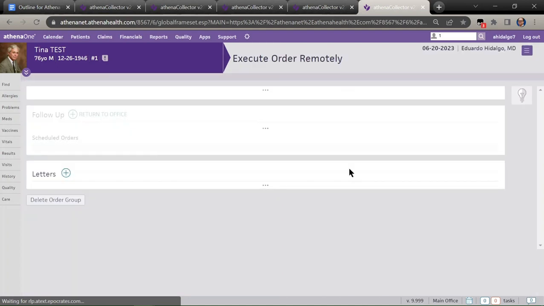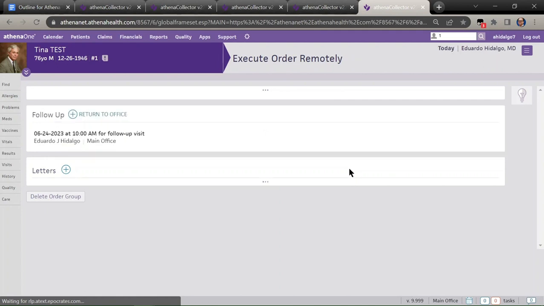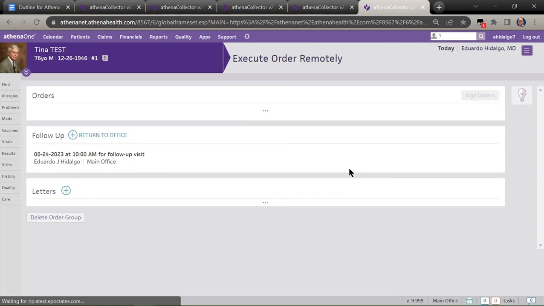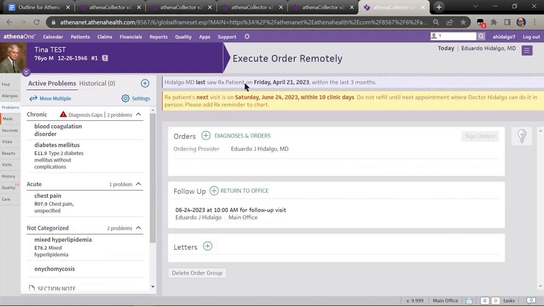So despite the fact that this software renders very slowly, which is not in any way part of the user script, it does the same query and takes a look at the patient's last appointment date and next appointment date and makes sure those are in the correct state. And if they are, the patient is good to go. They would be good candidates for such an order. So in this case, the patient had an appointment within the last 3 months, which is meeting the doctor's criteria.